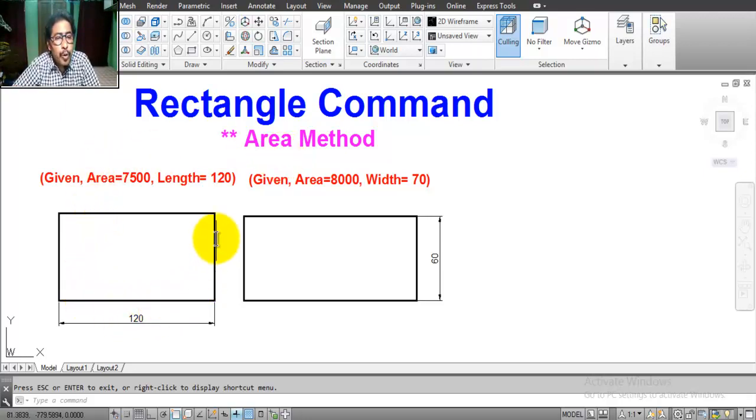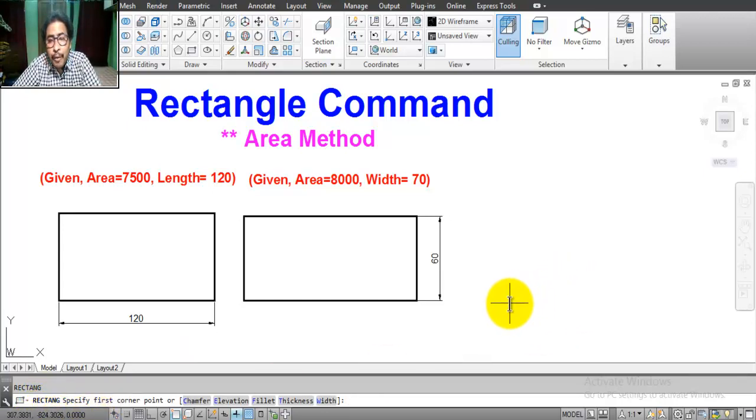Say we draw a rectangle of area 7500 and length 120, width unknown. Okay, we type the rectangle command shortcut REC, enter.